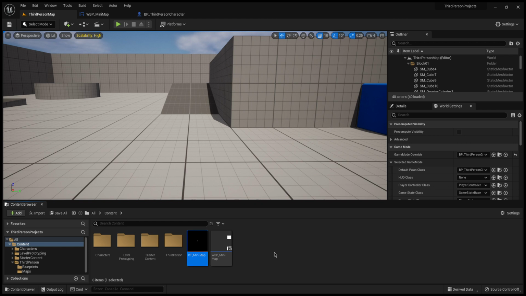So now you're going to right click, you're going to go create material up here, and then you're going to rename this. Instead of RT minimap, you're going to move the space between RT and minimap, and then on the back side take mat off, and you're going to put underscore in front of the RT, and then just put M for material. So as you can see now, it has M underscore render target minimap, so that way you can kind of see what it is.